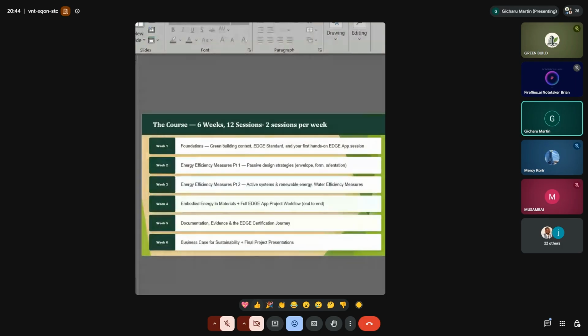So we'll have a short exercise on that. Then we'll do a presentation maybe in class, where you'll also compare the combination of the energy efficient measures and their cumulative impact on the building and the environment. Then for the third week, the second class, you'll be introduced to the water efficiency measures.